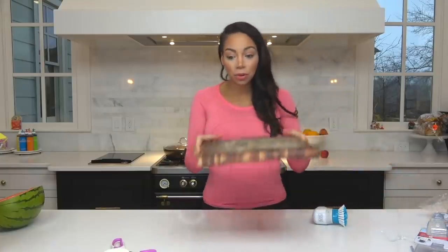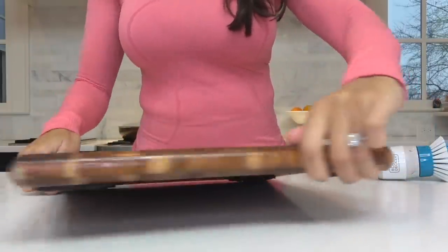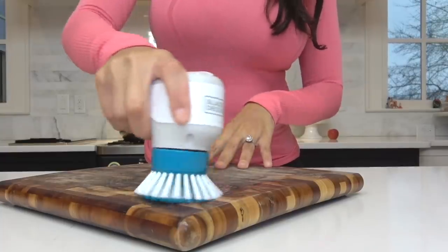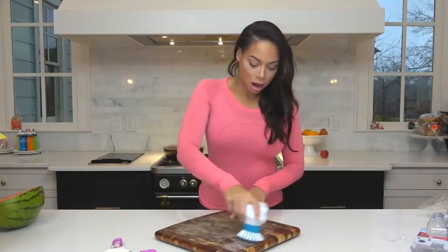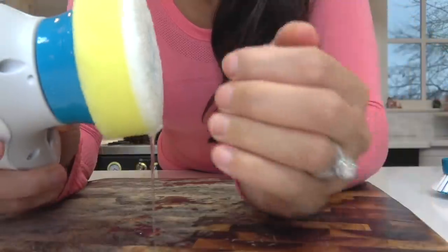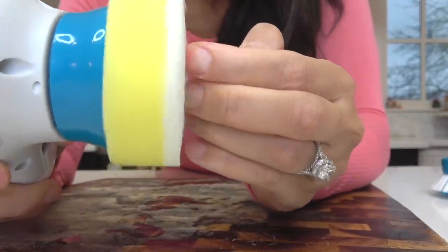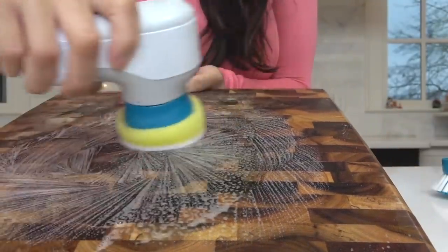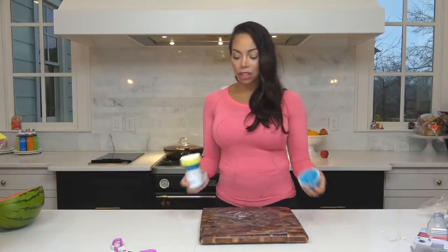So we have the cutting board that we did our watermelon on. So let's turn this on and see if we get, I mean, it's scrubbing. Okay, so let's put on this other one. My nails are dirty. Let's see if it's still scrubbing. Yeah. This is working and it's making a really pretty pattern too. I'm gonna give this a 4.